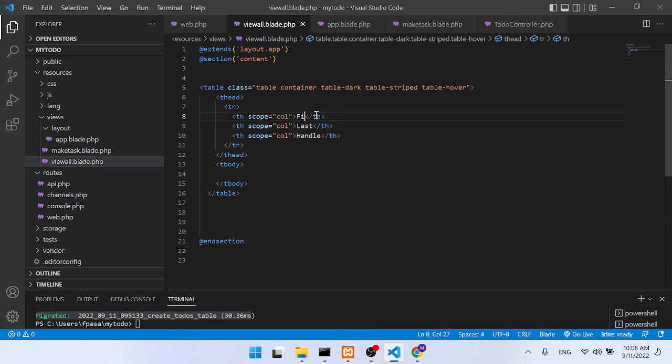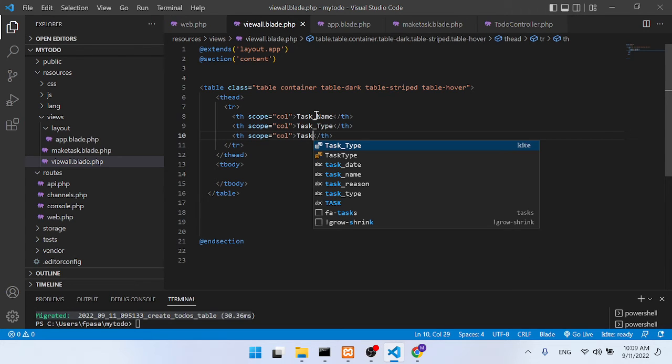So here we're going to change it. We'll say tax name. Here will be tax type. Here will be tax reason.